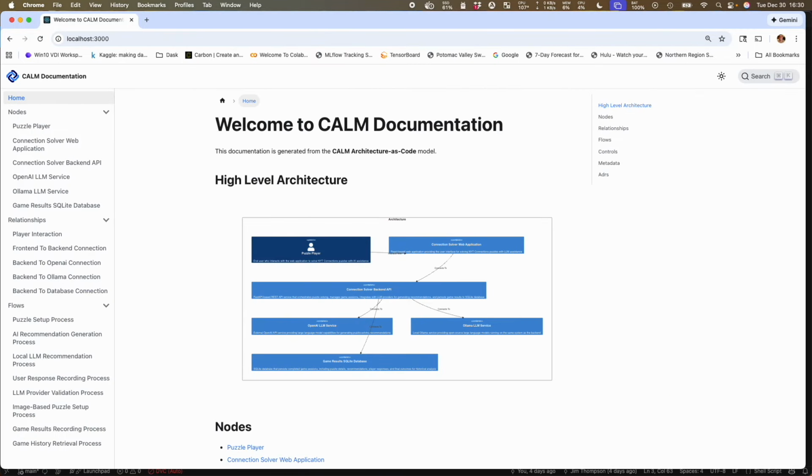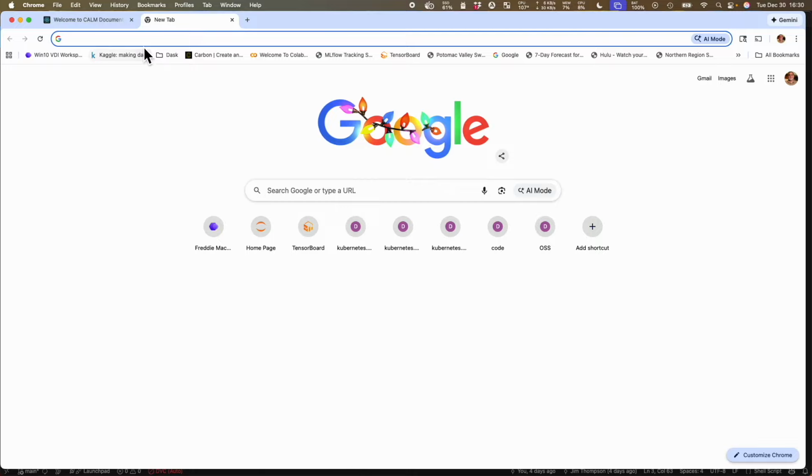It turns out with the CALM architecture JSON file, I can ask GitHub Copilot to create a Markdown document from the JSON file. Let me show the results of working with GitHub Copilot to create a Markdown version of the architecture file.